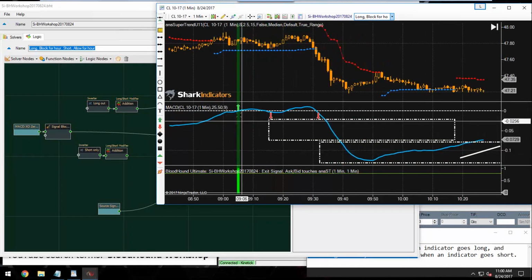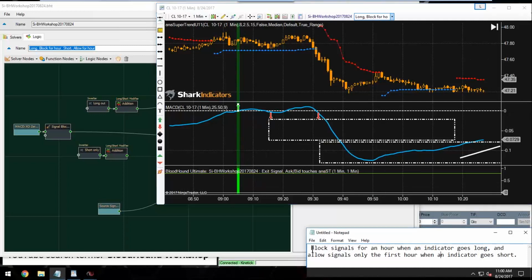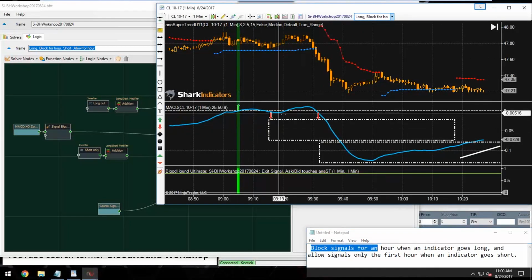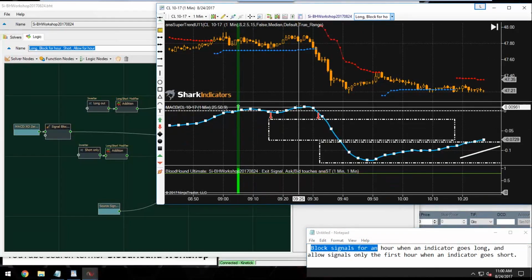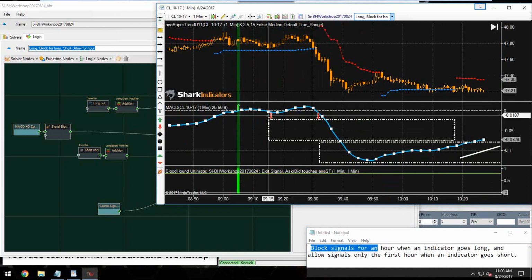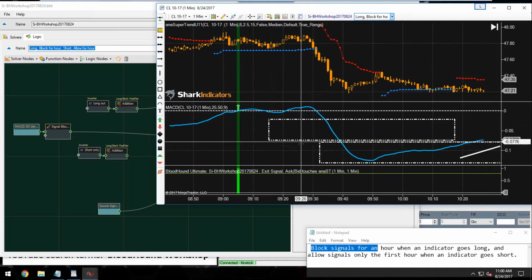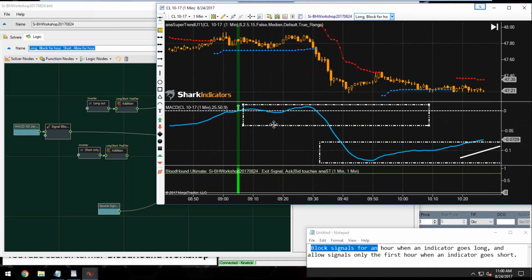And you can see we are ignoring when the MACD goes short now, because the MACD went long first. So we want to block signals now for an hour. That means we ignore what the MACD is doing for the next hour. So we'll actually ignore that.